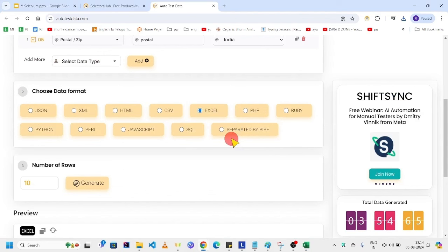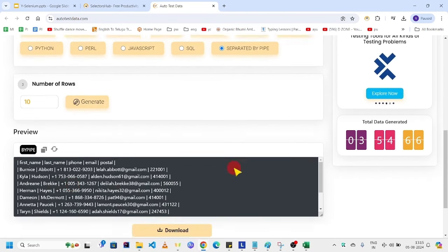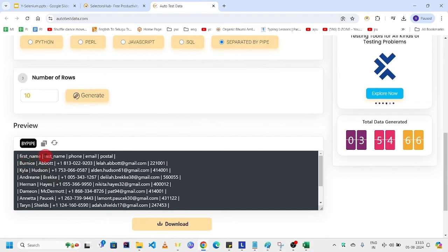I want to show one more format here. This is separated by pipe. You can see here the data is separated with the pipe symbol. We can use this data format in the Cucumber framework.